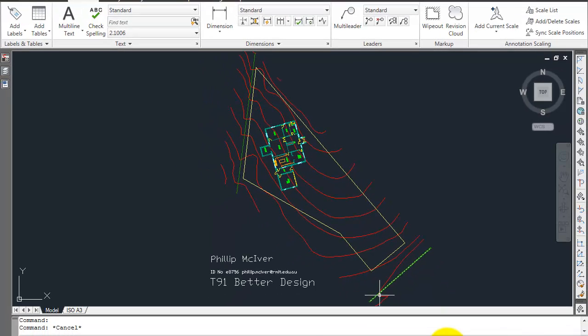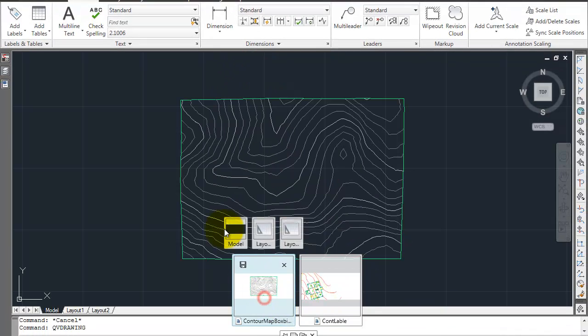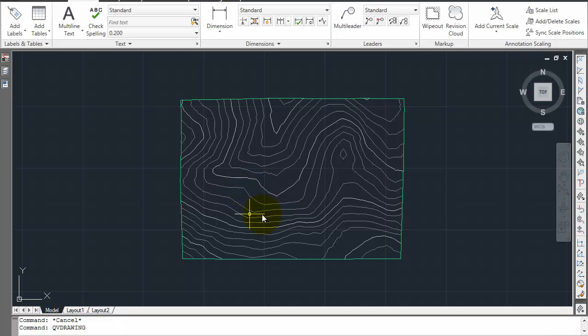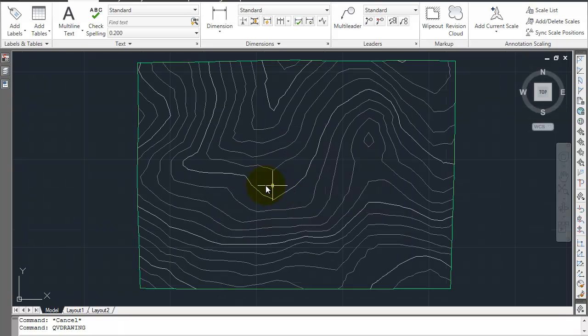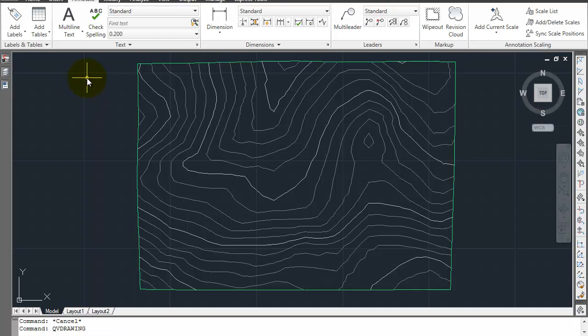But what I do want to show you before I go back into our drawing is that with this one here, I want to show you how easy it is to add contour information to an existing contour. And just for today, we're just going to look at numbering the different contour layers.